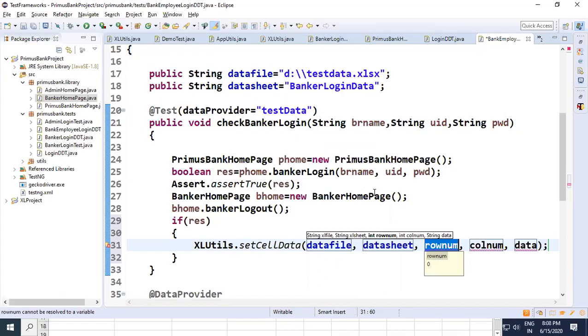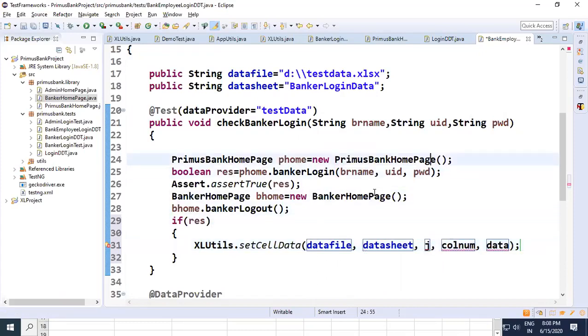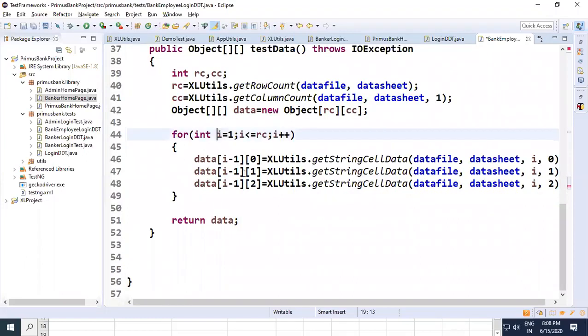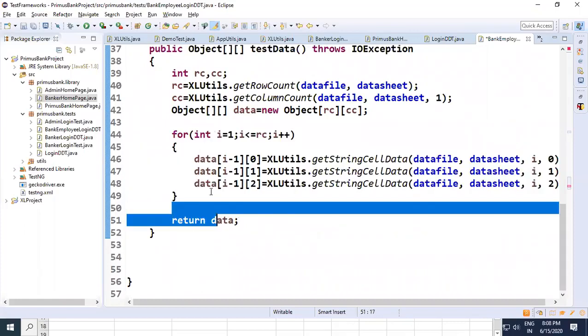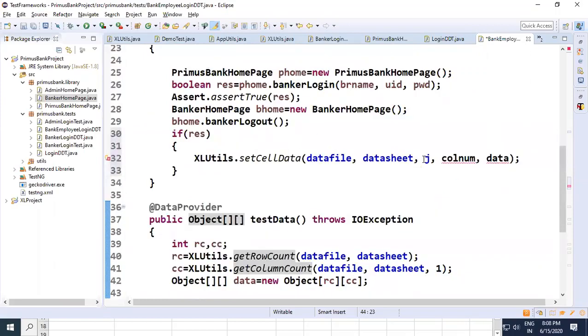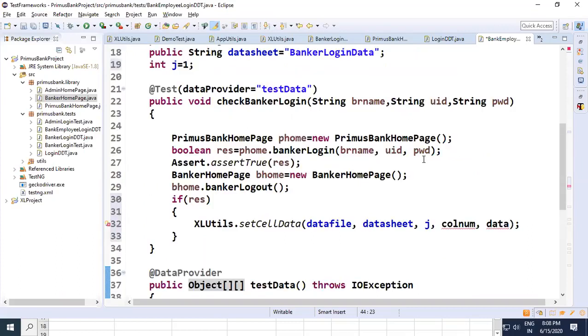Okay, I'll use one more variable here, friends, J. Int J equal to 1. Because I should not use this I. If I use this I, what happens? You tell me first of all, when will the for loop exit and return the data? When I becomes above 4, correct? When the I value reaches 4 or more, only then will it return the data. If I use I here, the value would straight away be 4. So I'm using one more variable, J.